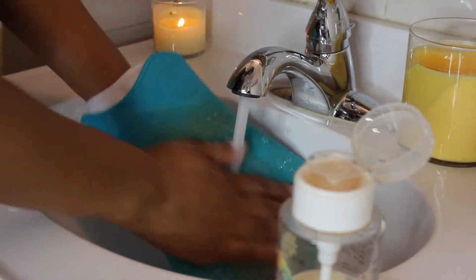I take some of the same cleanser and just clean my glove with it to make sure that there's no makeup from the brushes left behind. My beauty blenders were dirty as well, so I decided to just wash them in the same video.